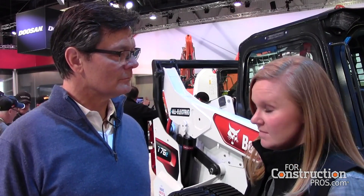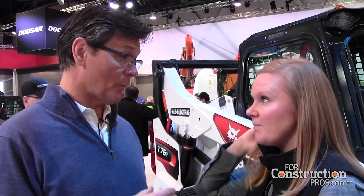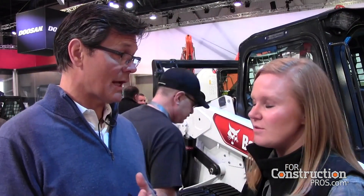We're not the first to have electric, but we're the first to have an all-electric compact equipment machine. I know that customers will come up with lots of applications for these once you get them out there. But from Bobcat's perspective, where do you feel like the biggest opportunity is for electric?